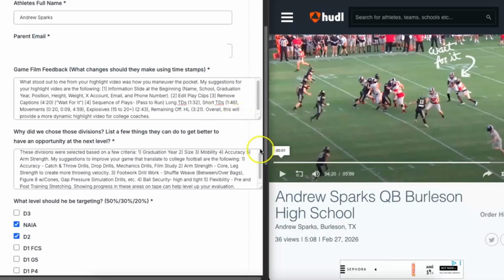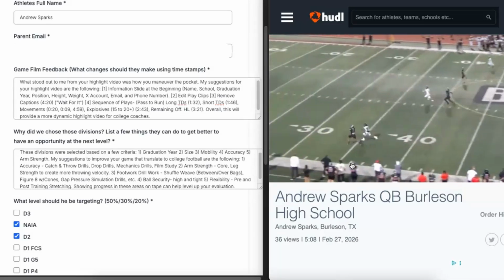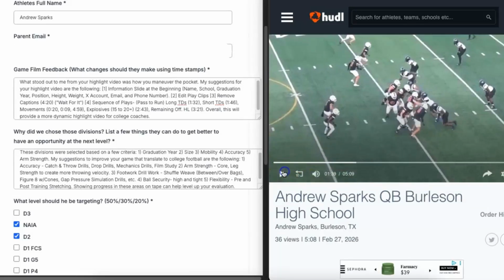All right, so to go over the plays that I chose for you, we're going to first go to the 1:32 mark here. See, boom, right here. Just to show off the arm strength. Great ball. And this is what I'm talking about: just let him finish running that route, making sure he didn't get knocked out of bounds or something like that. Finish that play out, it shows off your arm strength and everything else.